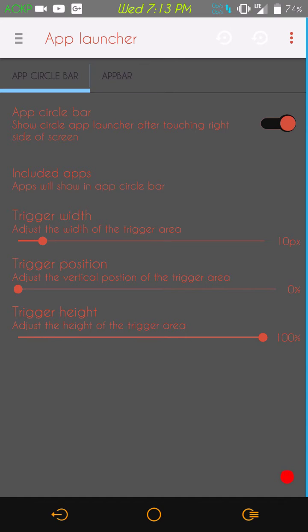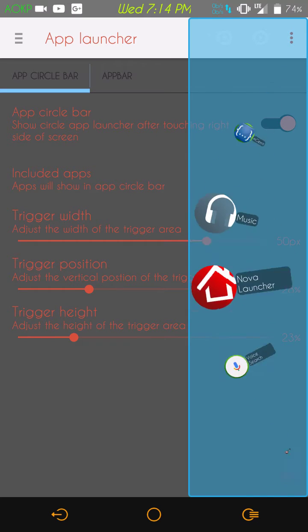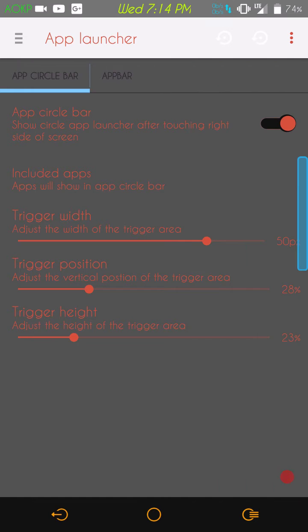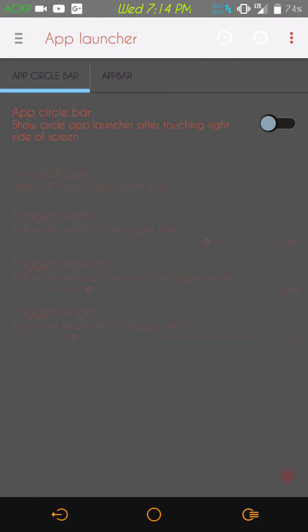So you basically pick whatever apps you want on it. You make sure you have that turned on. You'll notice in the right-hand side there is a blue bar there. We want to set that to the width that you want it. I like mine nice and wide because I'm going to make that button pretty small. I'm going to pull this down about here, right where my power button's at. And when you touch it, you get a scrolling wheel that's got the apps that you picked on it. It's just a quick shortcut to those apps. The app bar is basically the same thing.